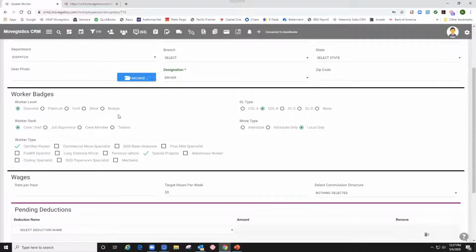If anything, at a very minimum, I would recommend setting this worker level from bronze to diamond, because these have a numerical value. Bronze equals 1, silver equals 2, gold 3, platinum 4, diamond 5. It's essentially a numerical rating of how good of a worker is that person. That'll come into play with what we call crew strength.